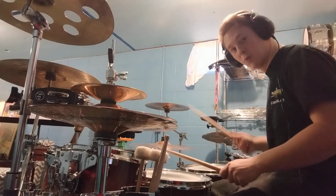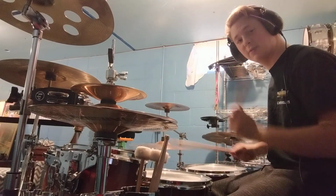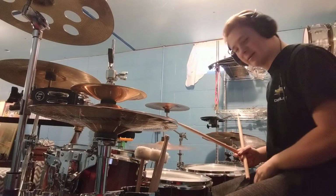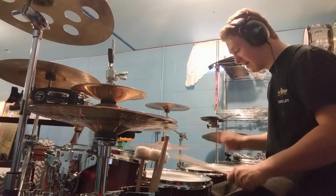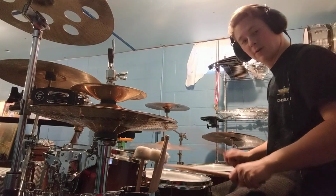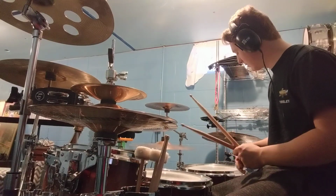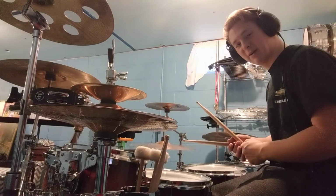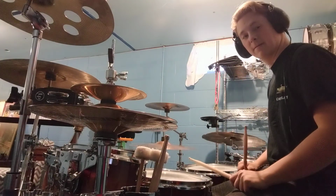You hear that? 1 and 2 and 3 and 4 and 1 and 2 and 3 and 4 and 1. And that sticking pattern is going to be the same. You're just alternating those eighth notes. Same way. Right, left, right, left, right, left, right, left, right. Except, the only different thing you're doing is putting that floor tom on 1 and 3. I messed that up.